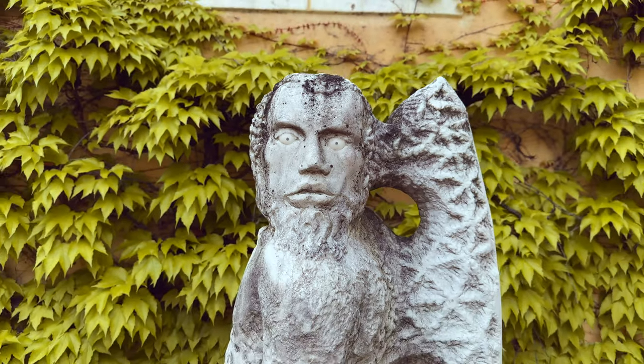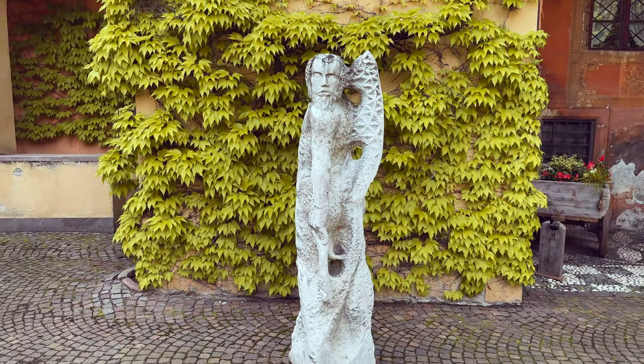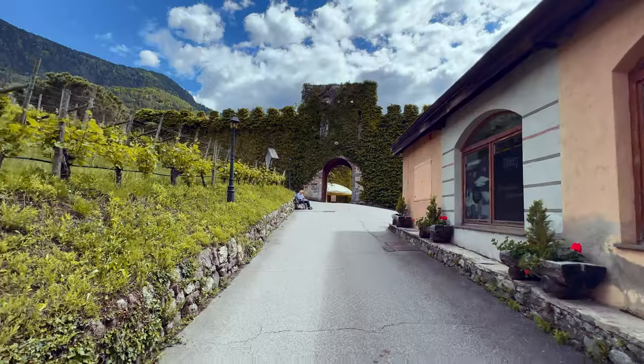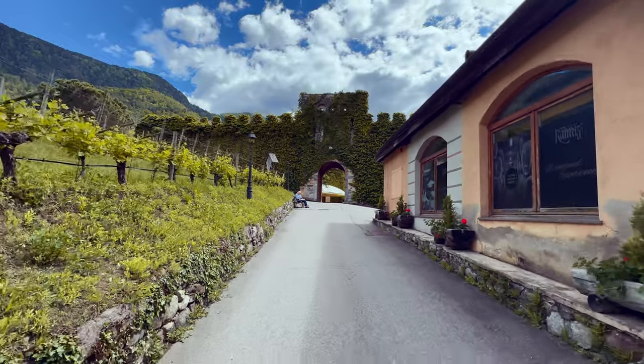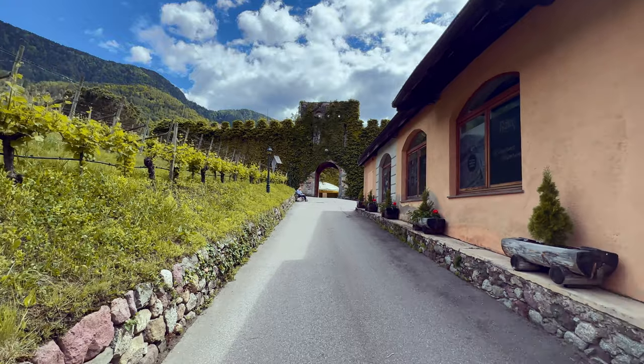The principle is the same as before, only this time you're moving backwards in a straight line. But this move gives a very different meaning to the shot than the dolly forward — it's not for introducing a subject, but rather for ending a scene or saying goodbye to a subject.